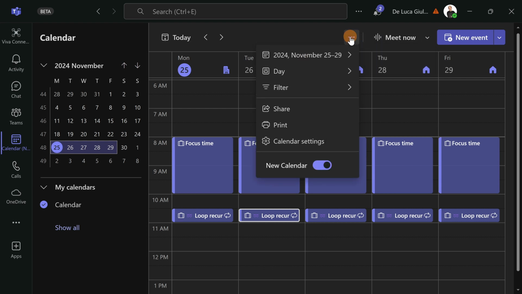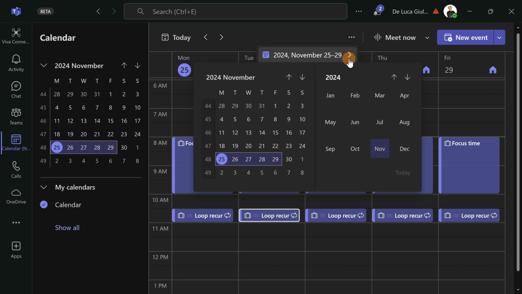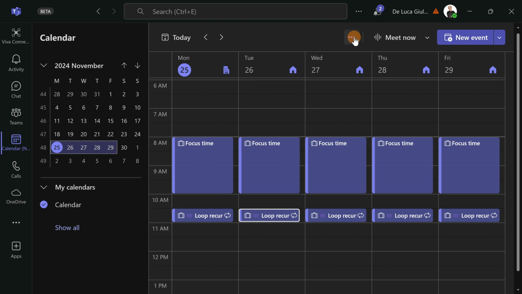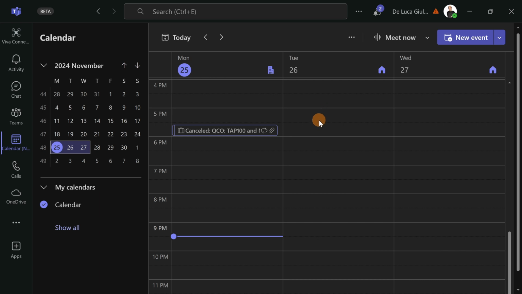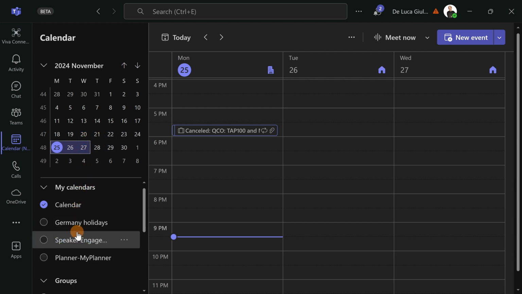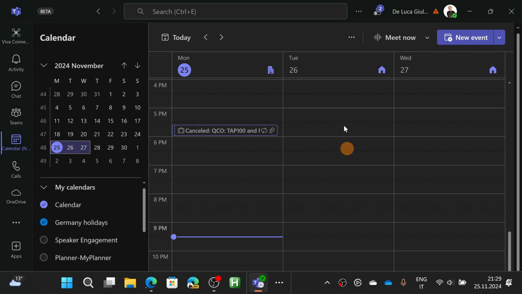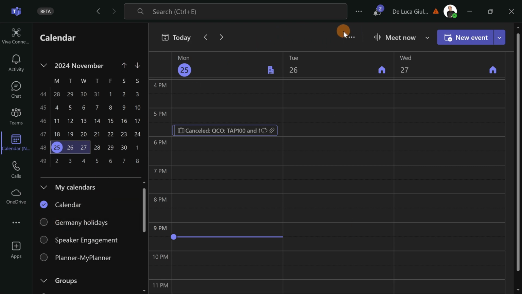Next to this icon on the left, you have another panel and this gives you great flexibility in selecting the right view of this calendar. Moreover, you can even set the day, and this is very flexible because now you can decide to have 1 day, 2 days, or 3 days displayed here in the calendar. On the left pane, it's pretty easy to use this navigator to jump to the week or the day that you want. And just below, you can add additional calendars using the great experience that you have in Outlook, by comparing calendars or by creating a split view, for example.